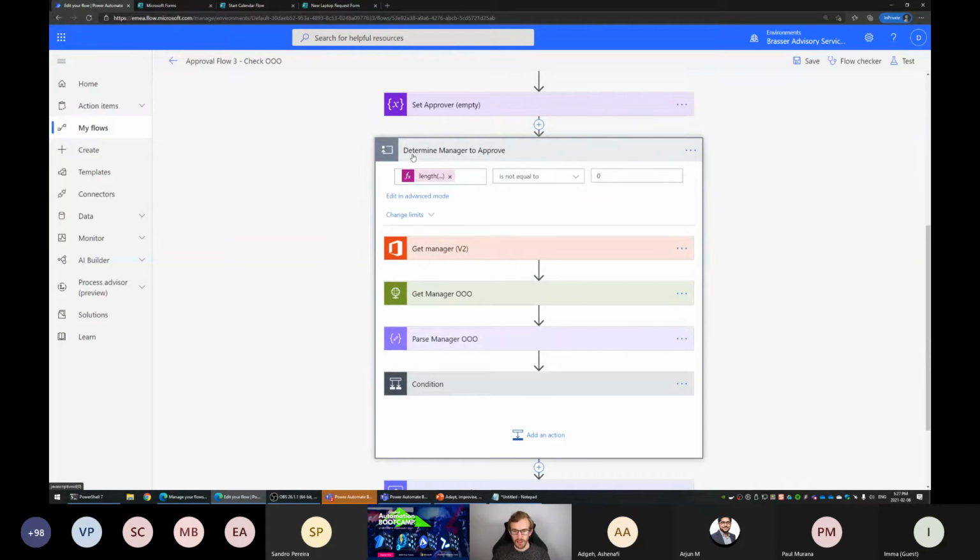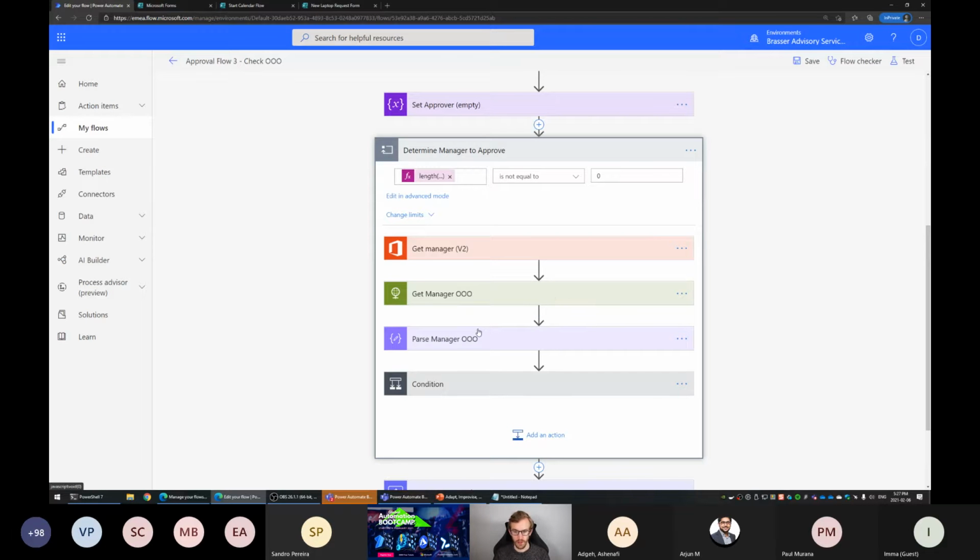The idea behind this loop, determine manager to approve, is to have an automatic process take a look at whichever manager is not going to be out of office, because this is something that we can programmatically determine.